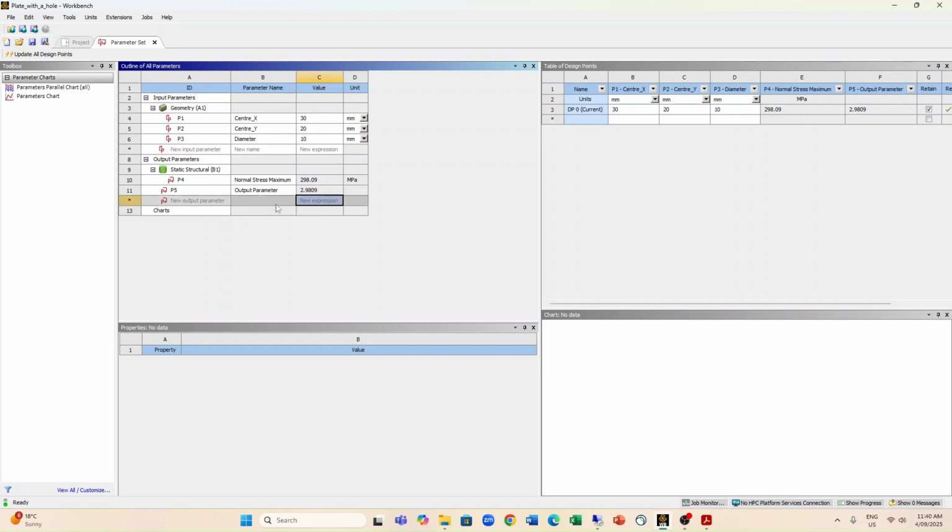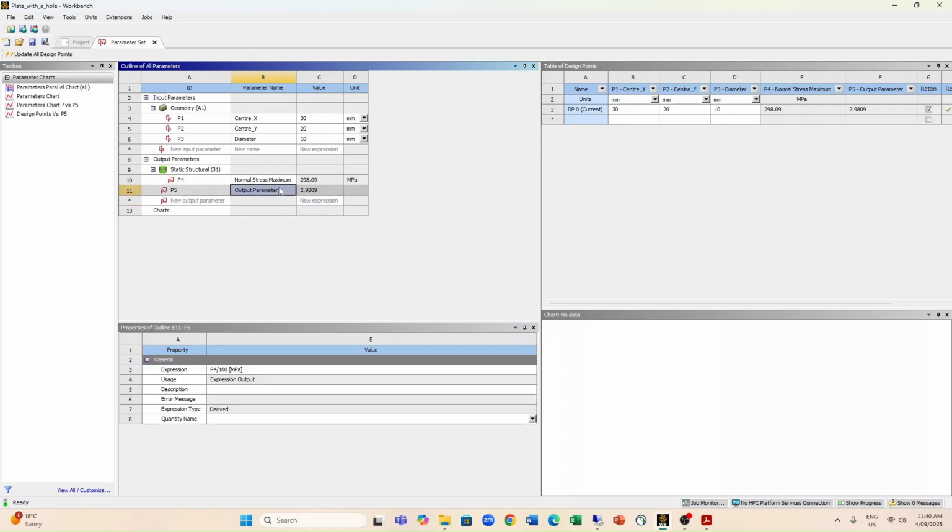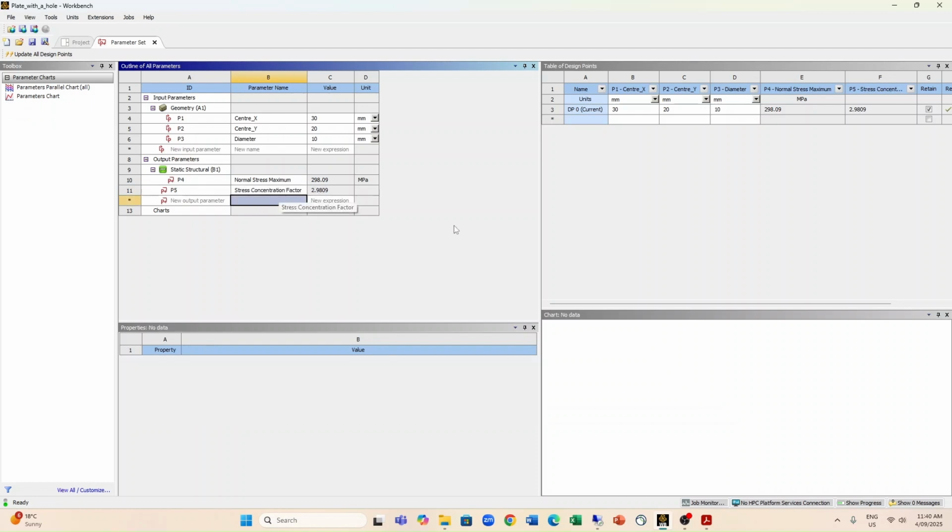So the output, the stress concentration factor, is 2.98, nearly 3.